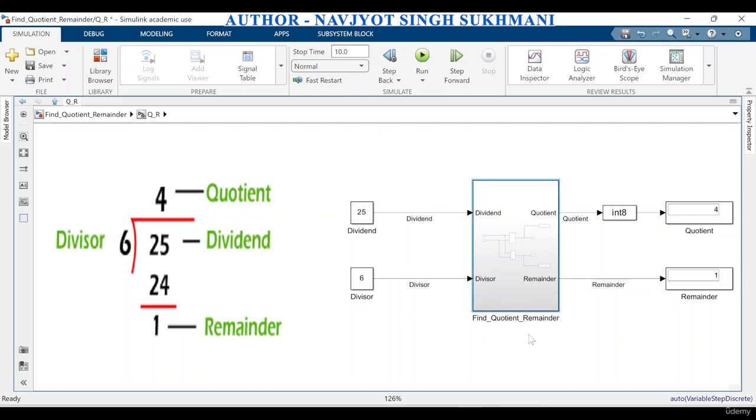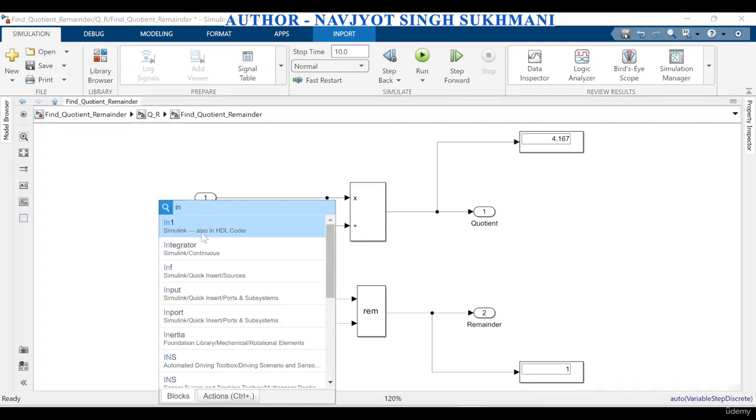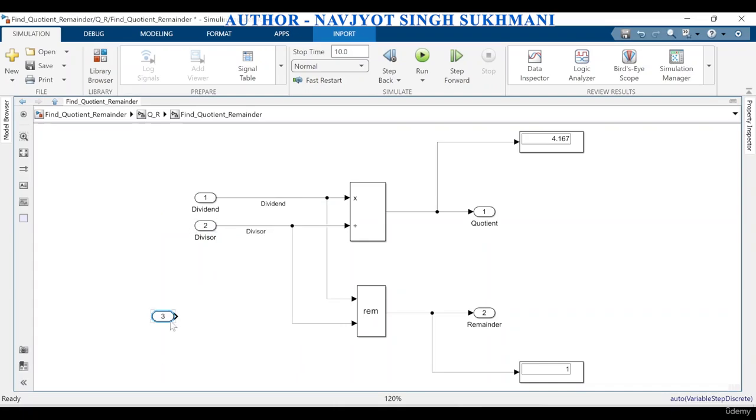The naming convention. You can see here on this subsystem, I'll be getting dividend, divisor, remainder, quotient and all this. Okay. So from where will I be getting that? I'll delete this from here. The port names. It is by default. I'll take an Inport here, Inport one, test.